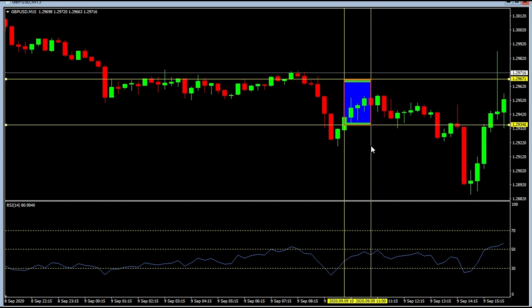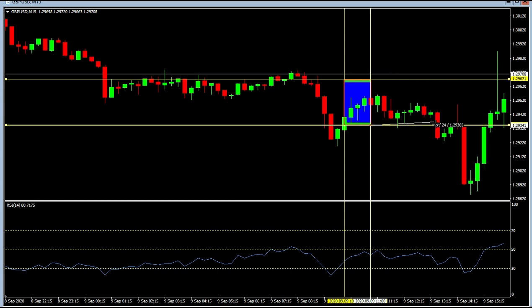Look down here, the slope is pointing down, the RSI is pointing down, so that means you need to put a pending sell order here and the stop loss here. So when you put this pending sell order here, stop loss there, you're risking 32 pips, 33 pips, and you get your 33 pips here.